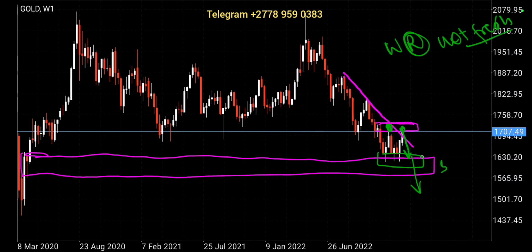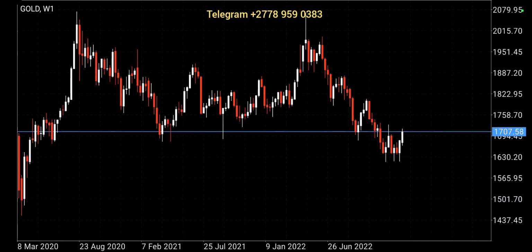So based on that, you can decide whether it will push up again, or you'll wait for a breakout and maybe get a pullback so that you can join the movement towards the monthly area of support. But for now, what you need to comment on this time frame is that the price bounced from a non-fresh area of support. The trend line is still holding, we're still bearish, and we have hit a non-fresh area of resistance. We're too close to the resistance.